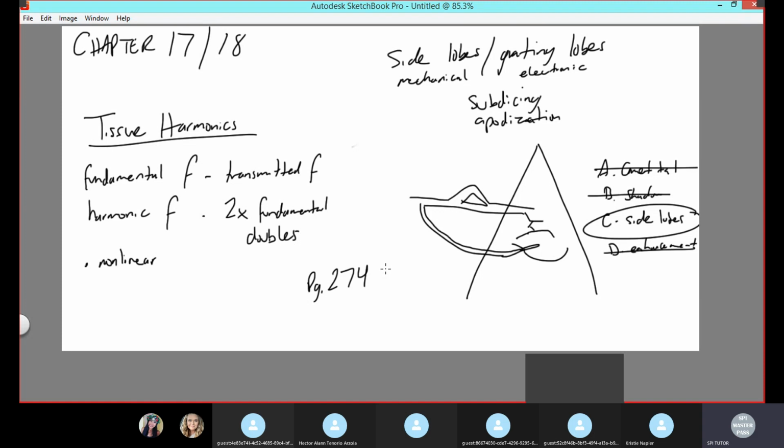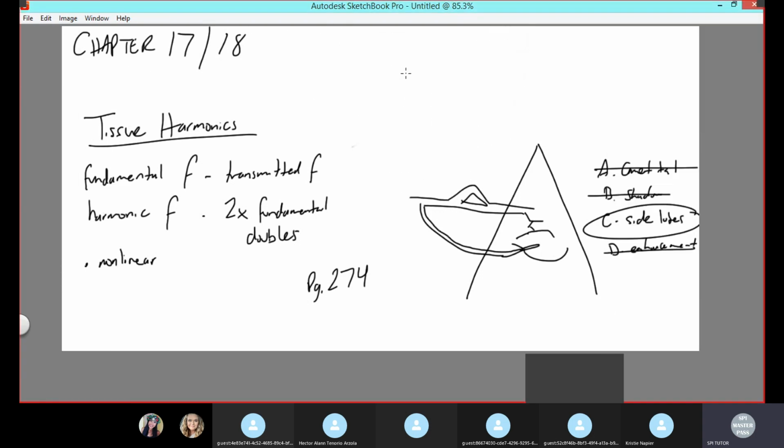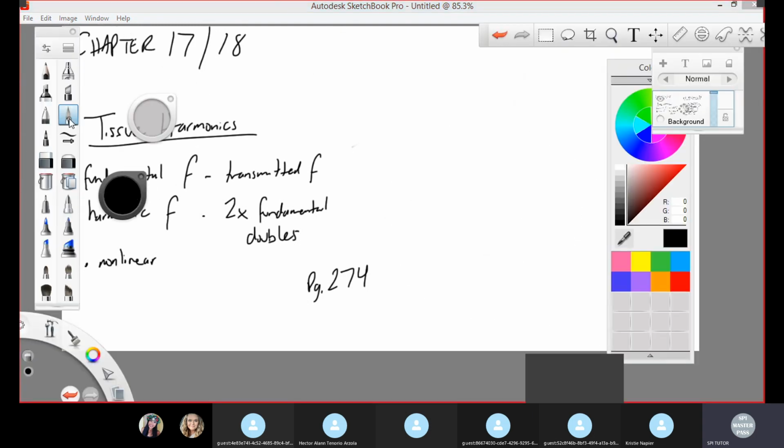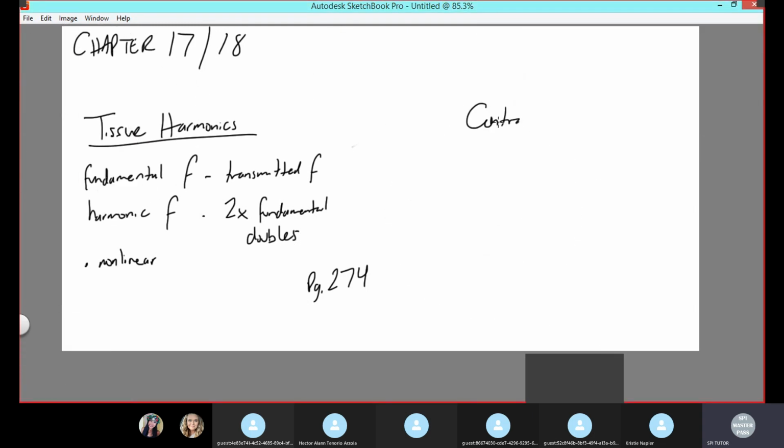Yeah, it tells you that it happens during transmission, and they even highlight it. So that's one of the key things for you to know, that it happens during transmission. And the reason why it's important to know that is because when you look at contrast, harmonics happen during reflection. So that could be a very easy little question for them to ask you: hey, does tissue harmonics happen during transmission or reflection? And it could be very easy if you could remember it, right?